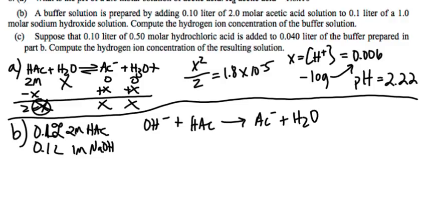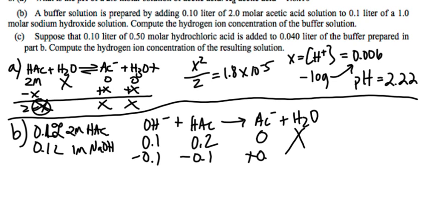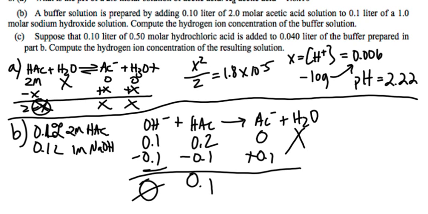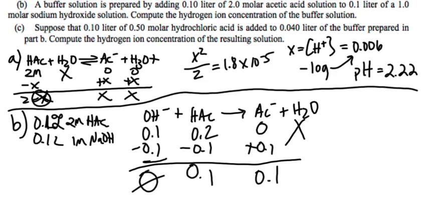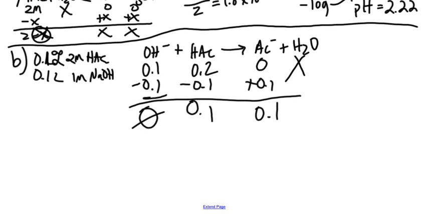Perfect. So our moles of OH minus are 0.1 times 1. And then our moles of HAC, 0.1 times 2 is 0.2, none of this yet. So we're going to lose 0.1 moles, lose 0.1 moles, and gain. I had a student last time let the whole class go by without asking me, why are we subtracting 0.1? Do you all understand why we're subtracting 0.1? Okay. So this runs out. One of these has to run out. So this is 0.1, and this is 0.1. Are my numbers right? I feel like this is wrong. I don't remember this being 0.1 and 0.1, but oh well.